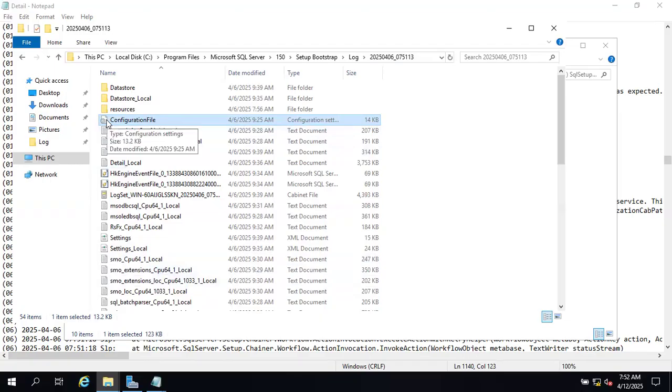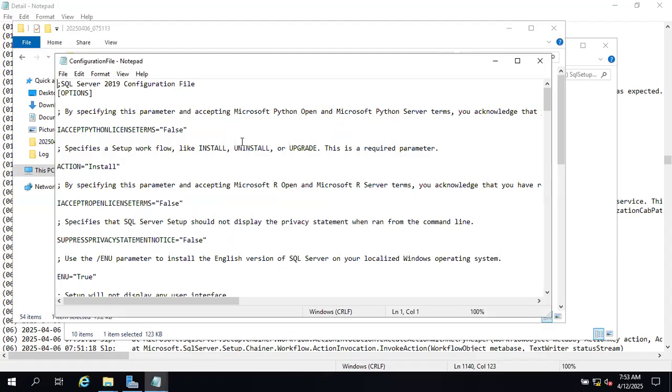Whatever configurations you select during the installation, as a Windows machine can't understand the GUI, it needs only commands. So the setup file that you opened, at the end of the action, will convert all your actions into one command file that is called configuration file.ini. So once you click the install button, this configuration file.ini will be pulled into the command prompt, and it will take the inputs. Based on the inputs, it is going to install SQL Server.